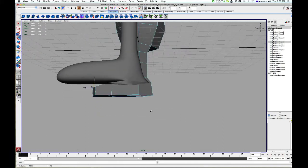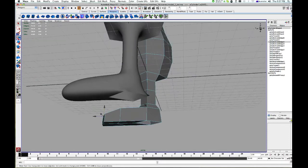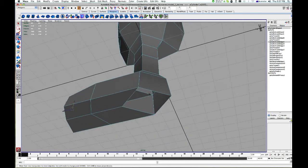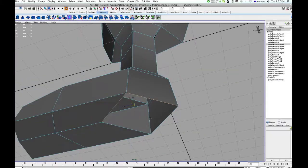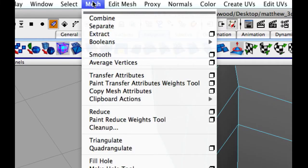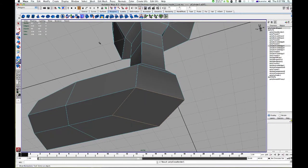Now you'll notice the heel, there's a big hole there. We're going to clean that up. Make sure we're selecting edges: 1, 2, 3, and 4. Now we need to go mesh, fill hole. All right, there we go. There's the hole filled.